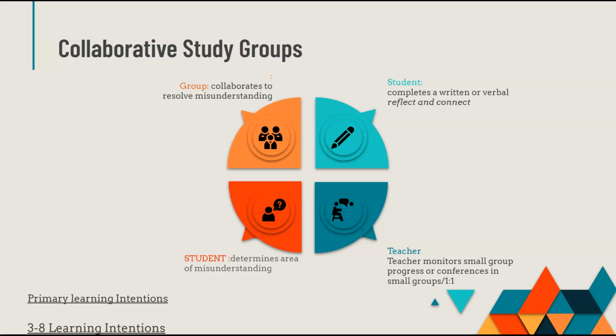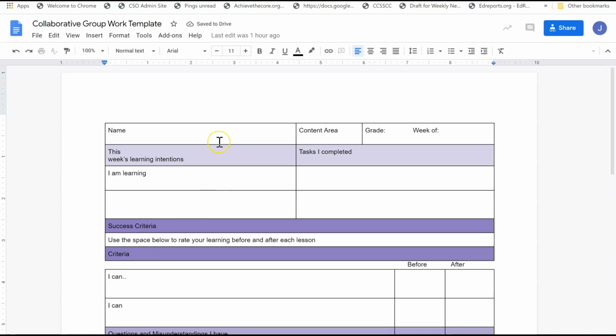And this is more for probably grade 4, but could go as low as 3 through 8th grade students. Say you pushed out, maybe even the night before, an article or a video that the students were supposed to read. I have linked over here primary, and this would be if you wanted to do this for the little ones, or 3 through 8 learning intentions. So you might push out an article through Britannica School that you want your students to read about, and then you would have them fill out their learning intentions.